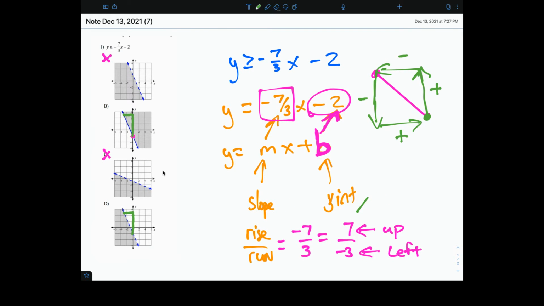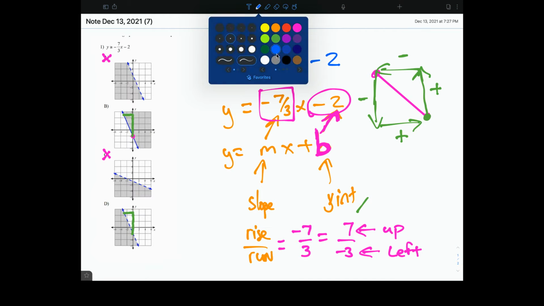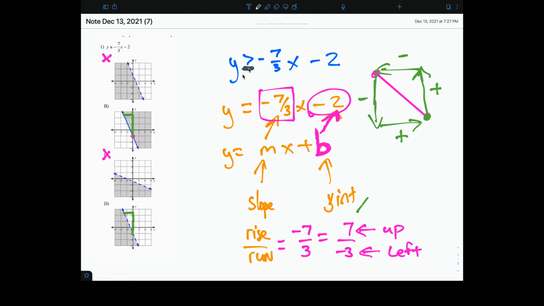Let's see next. The next bit is the new part. What we discussed the other day is that the line under this inequality says that the final answer has to be a solid line. So that means D is going to be incorrect and B is the only thing left to work. Furthermore, we've discussed that when we are solving for y, we shade above. If we were solving for x, we would shade below, but we are not. We are solving for y, so we shade above. And there's our answer. Okay?